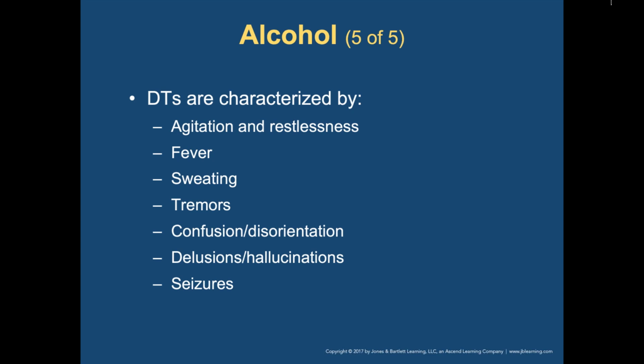Provide prompt transport. Remember your ABCs, because that is your primary job. Reassess the patient and provide necessary care and emotional support. Like I've told you before, I always put in my report "provided comfort care," because that shows you're trying to treat this patient as a patient too. This patient is a person. What can I do for them to make things better? So provide that. Maybe you just need to let them cry it out. I'm not saying let them cry on your shoulder, I don't want you to touch me, but just let them cry it out. "I don't know why I drink." That's okay, man. Talk to me. What's up? Just be that person.